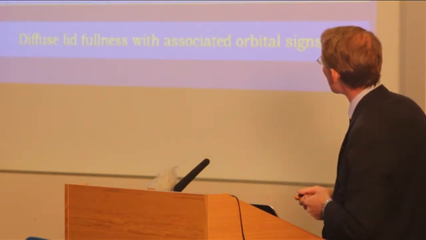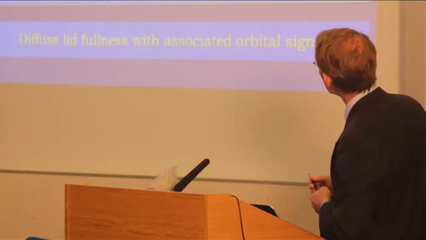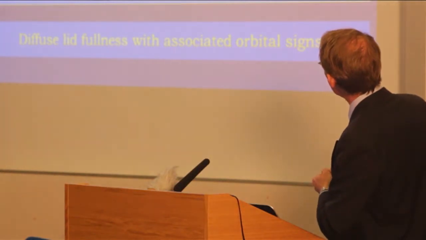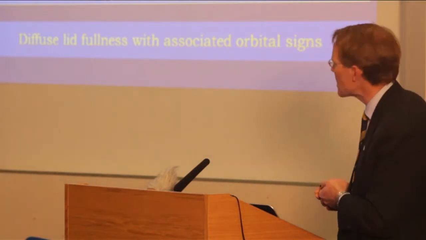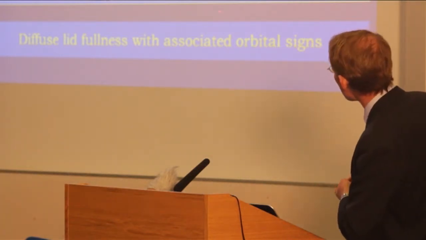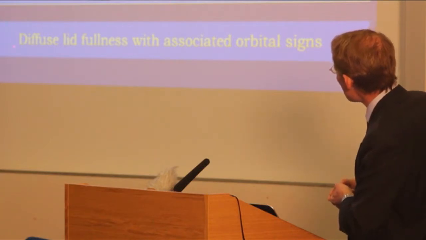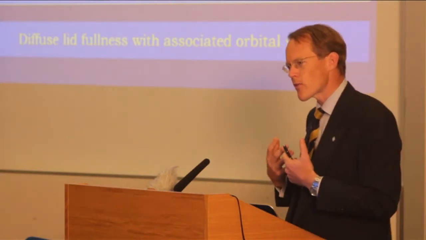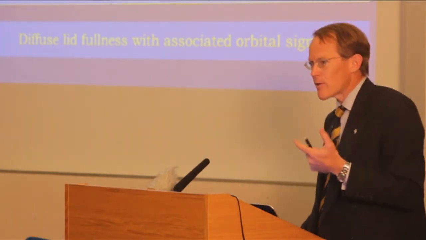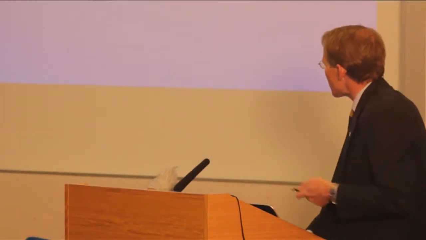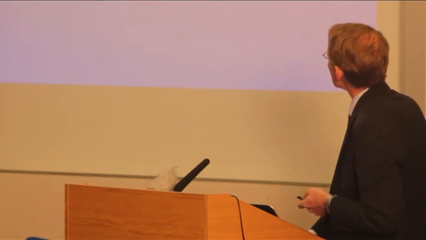So here are the basic algorithms that we're looking at. The childhood swellings I want to just go over, swellings which really are in the eyelid, and then swellings that you may think aren't too serious, except they may be very serious indeed. How do we spot malignancy? And then swellings where you also have orbital signs. In other words, there's a much deeper seated inflammation or lack of function of the orbit, which is typically eye movements and vision.